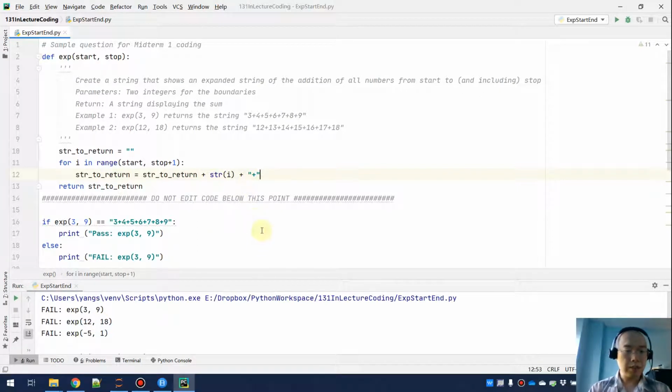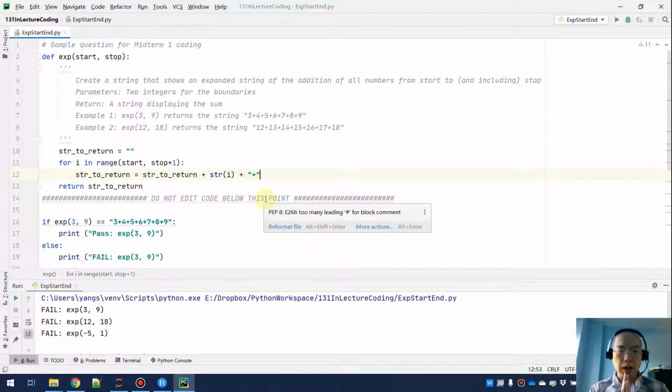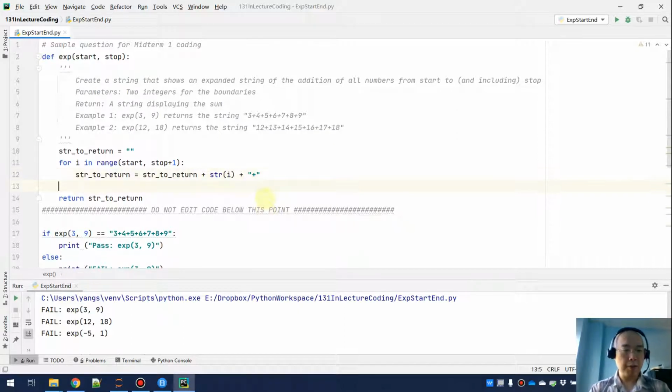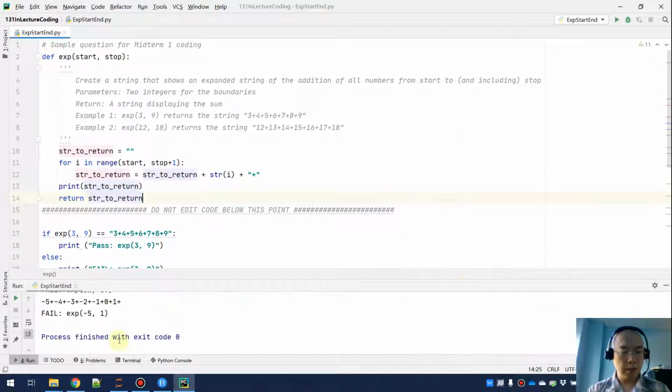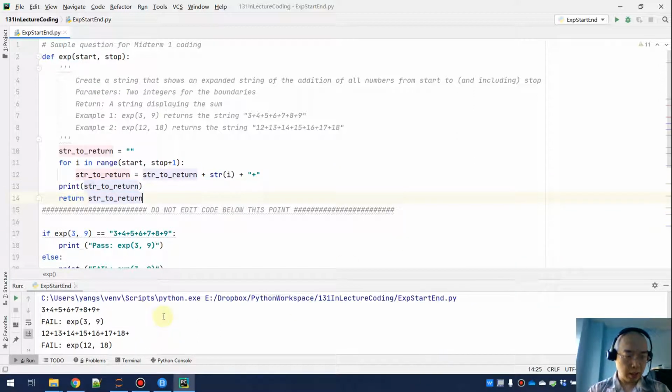And even worse, I don't see what the return values are. So I'm going to print the string to return before returning it, so that I can visually check what's wrong. I'm going to run, and okay, so this is my solution.